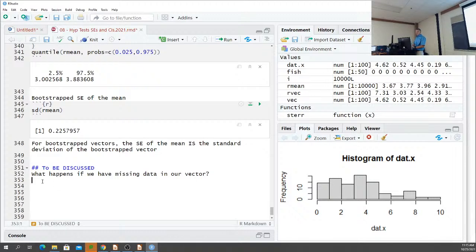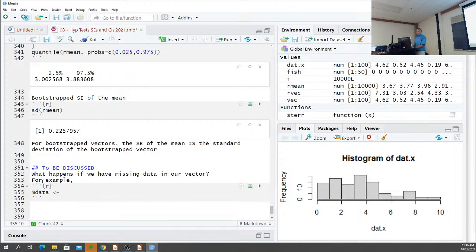So let's generate a vector of missing data. For example, we'll call it m data, for missing data.